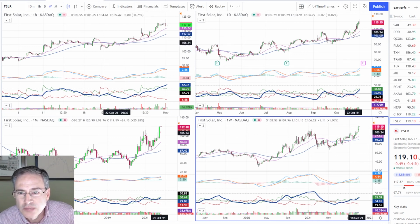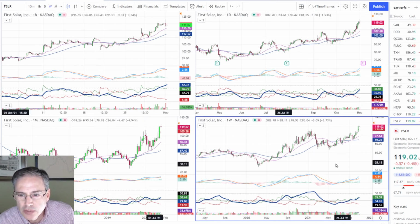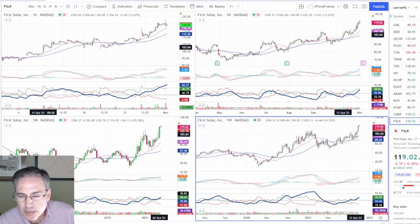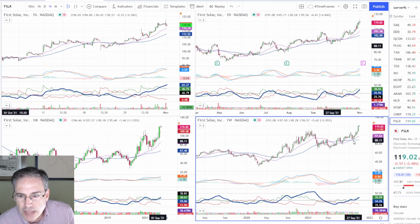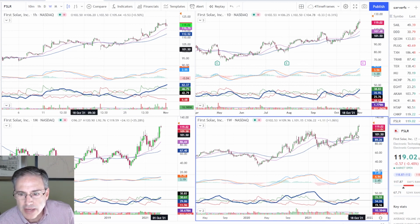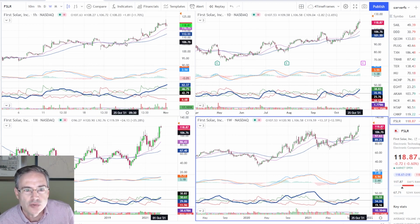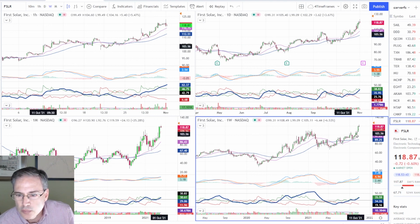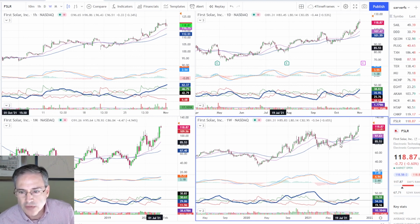Now, there's nothing wrong with taking this trigger off the hourly and using it as a way to get in on the weekly. If you want to do that, you can use a wider stop. You just have to use a smaller position size. If you trade off the hourly for your timing, you can use a wider stop using the weekly at that point. Say I got in at 100 and change. In this instance, let's just say the trigger would have had you in around 105, 106, 107. Then you go down to this last swing low, and you use that as your stop and to figure out your position size. So there's nothing wrong with doing that. You just have to take a smaller position.